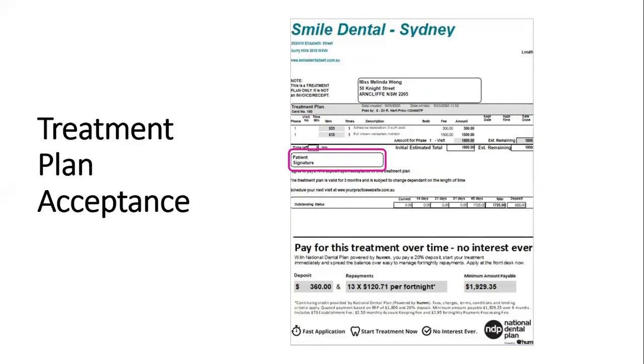But it's available. And even if the patient decided they wanted to go home and think about it, you can say, "Okay, think about it," and then when they come in the next day and say, "Yeah, I want to think about it," you can then get them to sign it the next day.